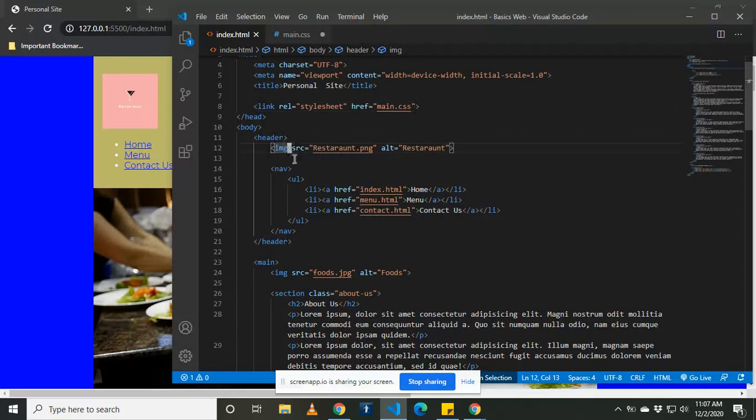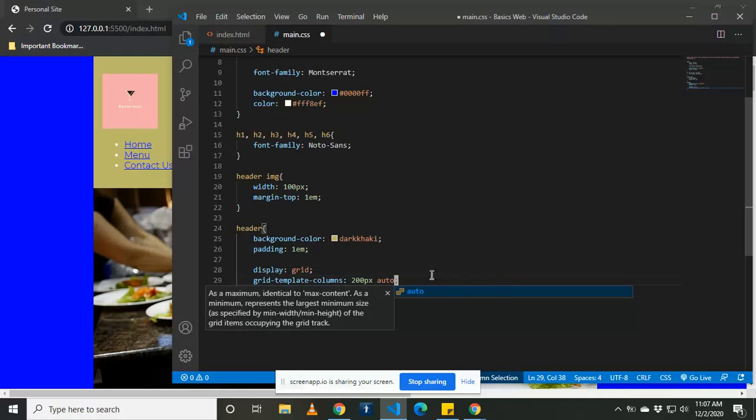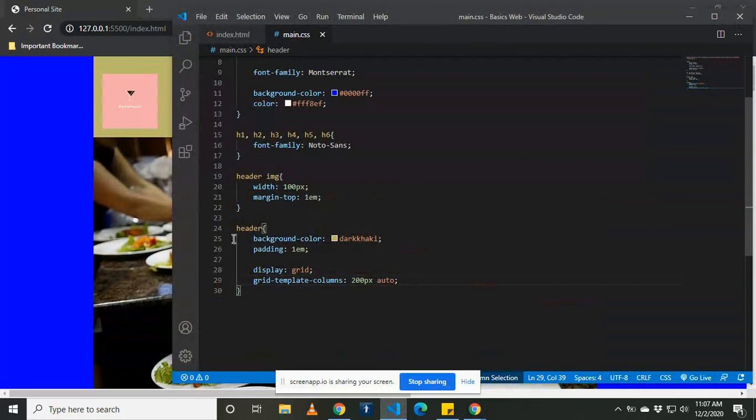I have the image and the menu. So I can simply apply that. For the logo, I want it to be, let's say, 200 pixels, and then for my menu, I want it to be auto, because there are many. So you can see that takes my menu to this side.